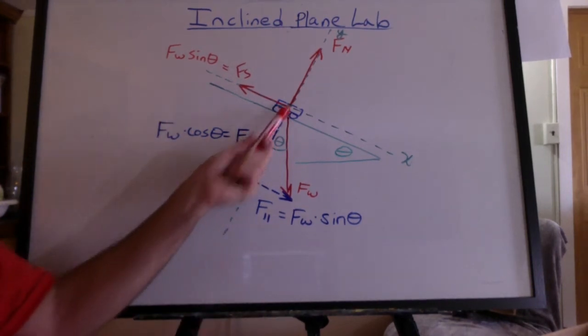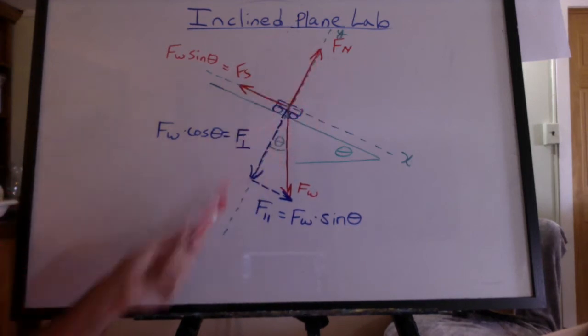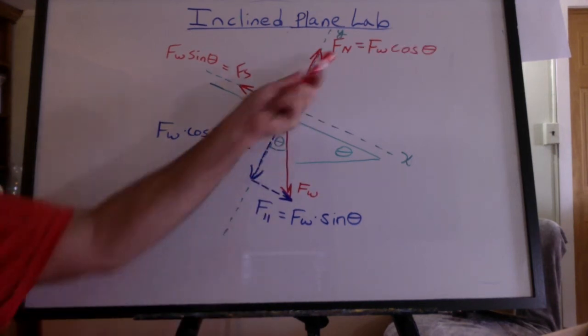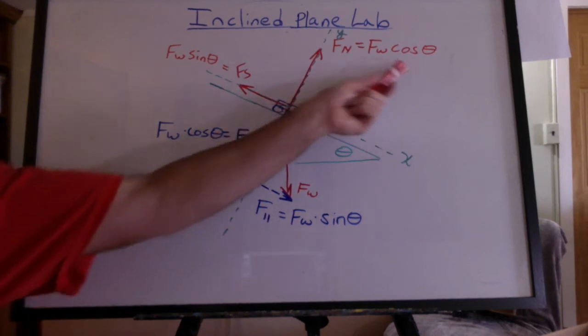Now we know this cart does not fall through the plane. Fn is stopping it from falling through the plane. How big is Fn? It has to be equal to this component of the weight, which is Fw times cosine theta.